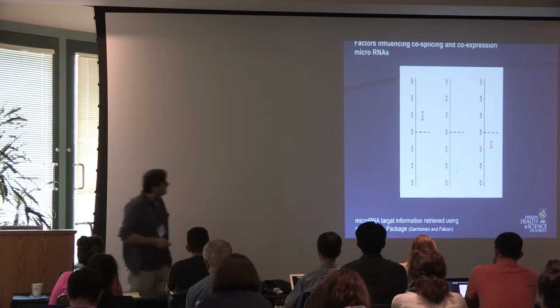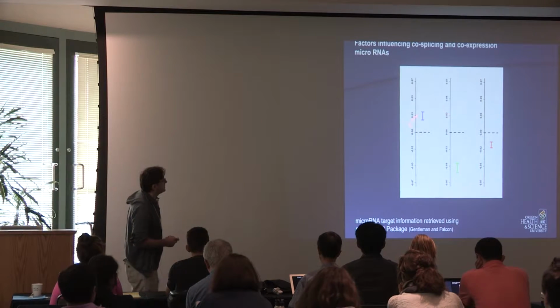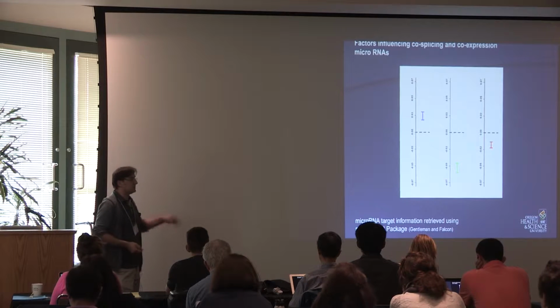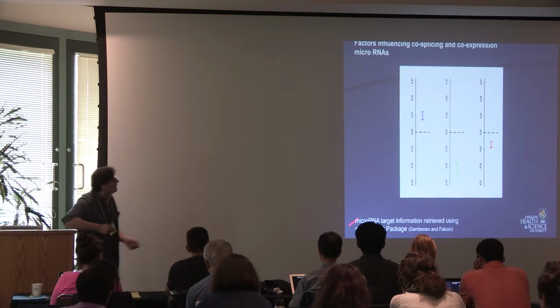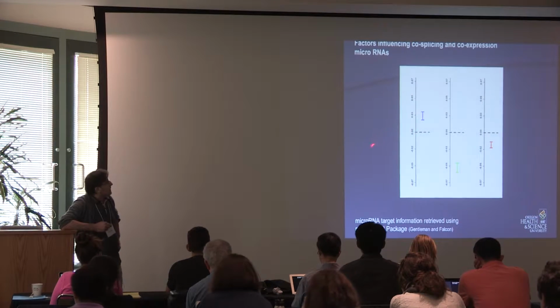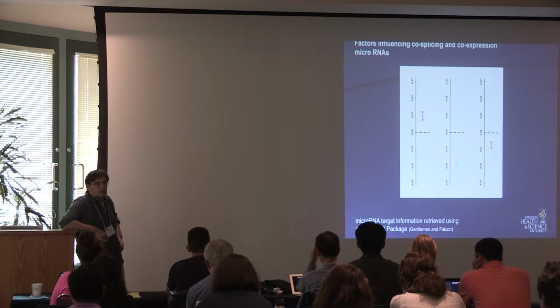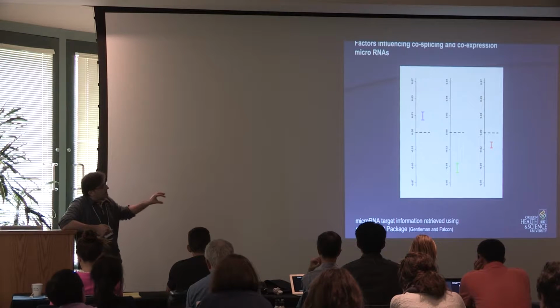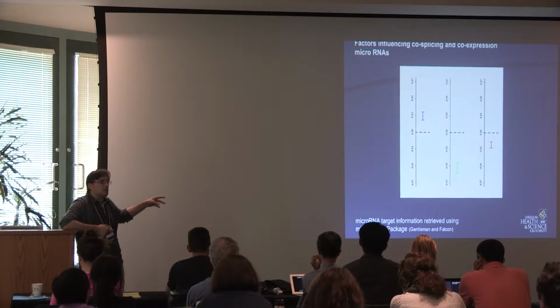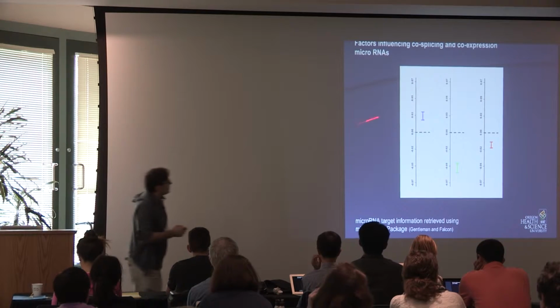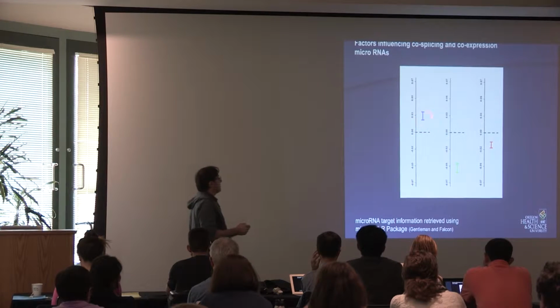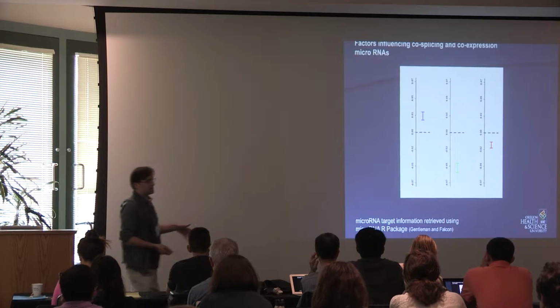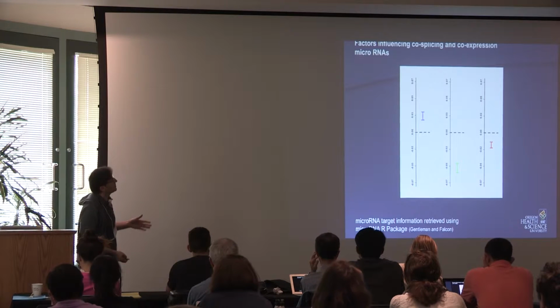MicroRNA. So microRNAs bind to genes, and they interfere with transcription. But there's another mechanism that is presumed to operate here, which is that you can attach to a transcript or interfere with the transcript and just make it less stable. So the first mechanism would explain why you're more co-expressed. If you knock down the same genes, then these genes will be co-expressed.